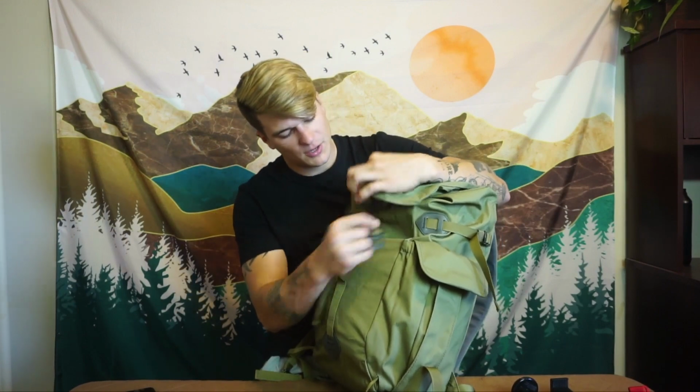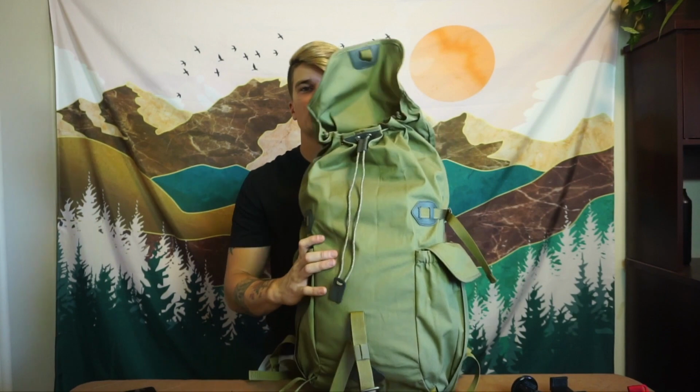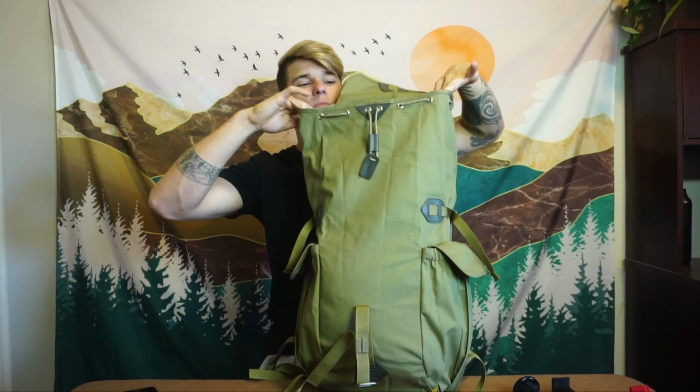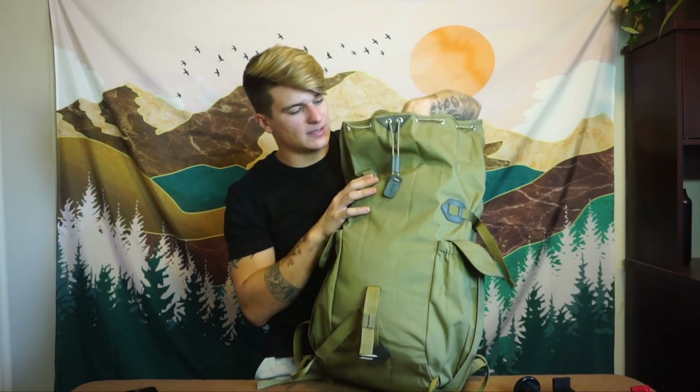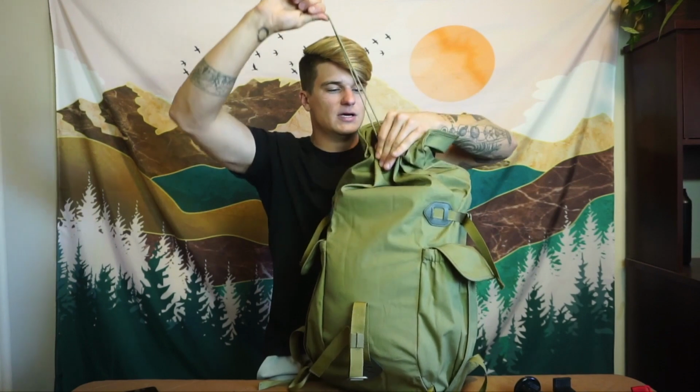We'll just undo this main G-hook. You do have this, I call it a cinch. I'm not really sure what the technical definition is, but you do have the ability to cinch, and then it opens like a knapsack. Is that what it's called? Potato sack, right? So depending on how much you pack this thing up, which I am right here, that's why I chose to cinch it down.